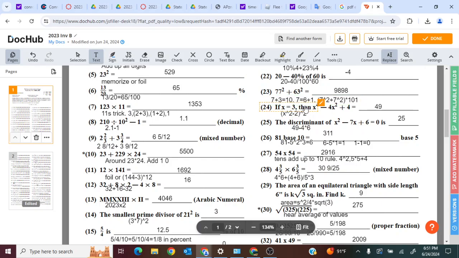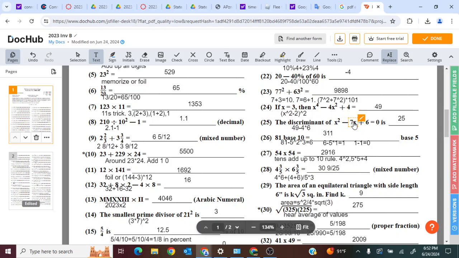If x is equal to 3, then x to the power of 4 minus 4x squared plus 4 is equal to what? Well, this is x squared minus 2. You can imagine if this was x squared, this was x, and this was 4, it would be more obvious: x minus 2 squared. But all the x values are squared, so x squared minus 2 instead. So that's just 7 to the power of 2, which is 49.